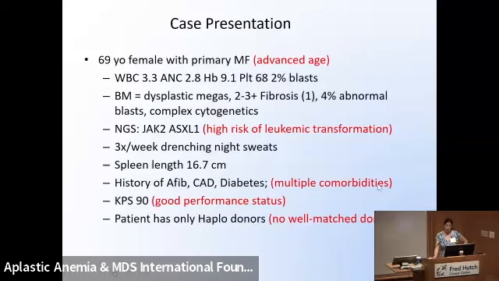We look at patients' comorbidities. So how healthy are they? Do they have a history of heart disease, diabetes? Have they had a stroke? Do they have arrhythmias? Do they have infections that are uncontrolled? We also look at their performance status, meaning, are they able to do their regular activities? Are they fit and healthy? Are they exercising? Or are they laying in bed most of the day?